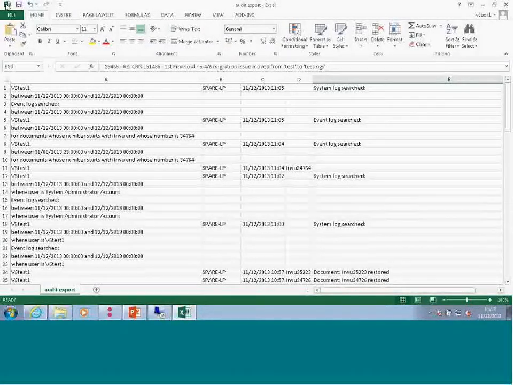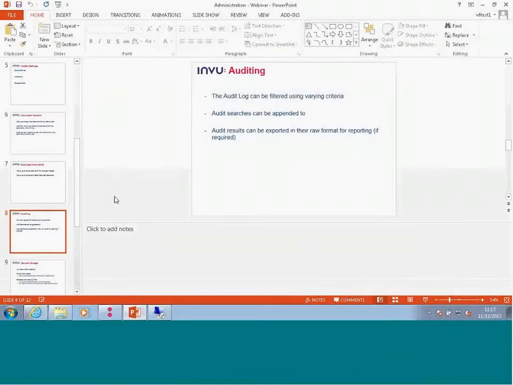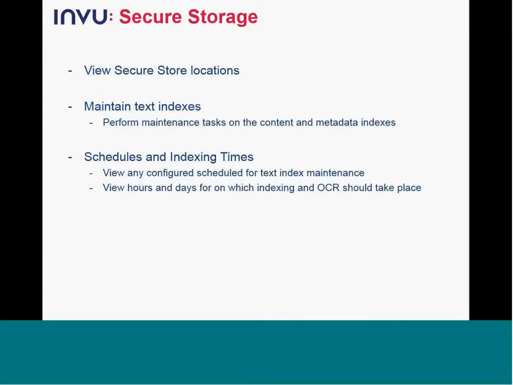I believe at some stage in the future we're looking at enhancing this slightly, just to present it in a more user-friendly format, but the original requests from a lot of users that came in, they said that they would just be happy with the raw data, purely because they wanted to make their own reports out of it and do whatever they want with it. So that's that. So that's just exporting. It's just a little save icon and it creates a CSV. So that covers off the auditing. Any questions about the auditing?